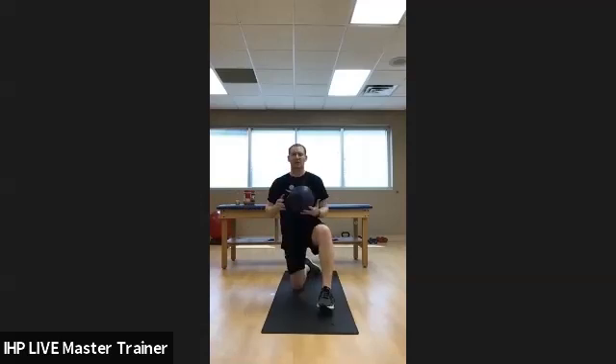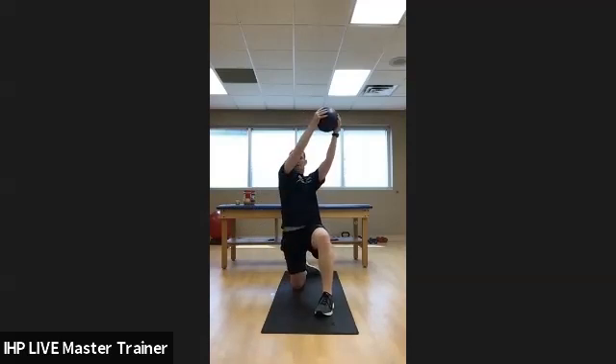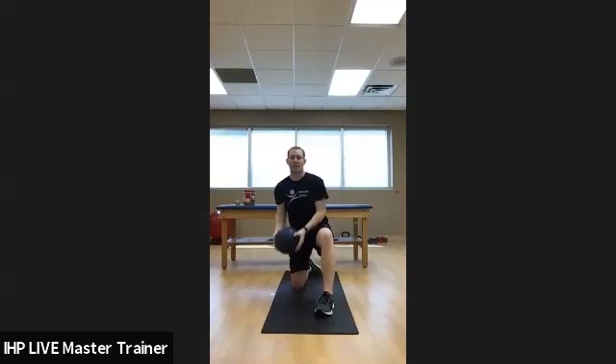I like this exercise especially for golfers. Think about the rotation they need — a lot of pec stretching and rotational stuff. You need that priming and warming up in the back before doing these exercises safely. If you're doing a golf driver, you need that rotation component. Golfers can do the rotation too — start down low, maybe exploding up, nice and slow, warming everything up, very functional-based. Do the chops on both sides.